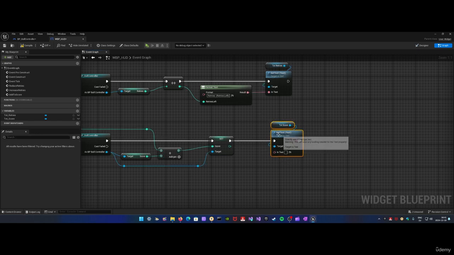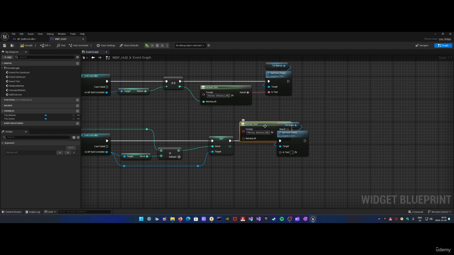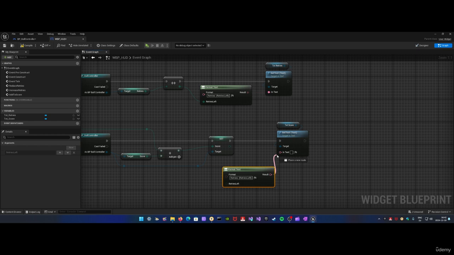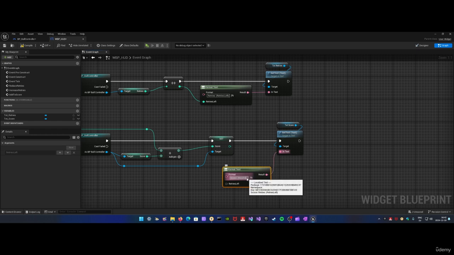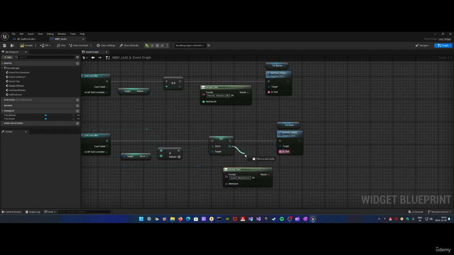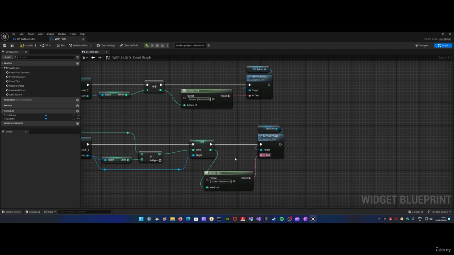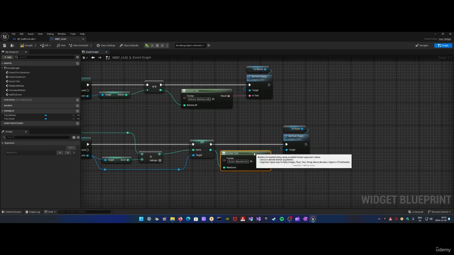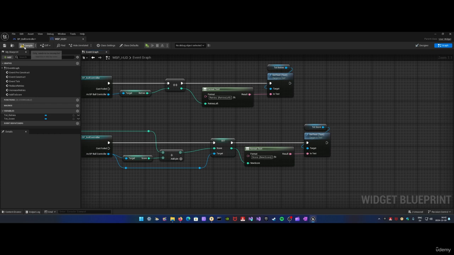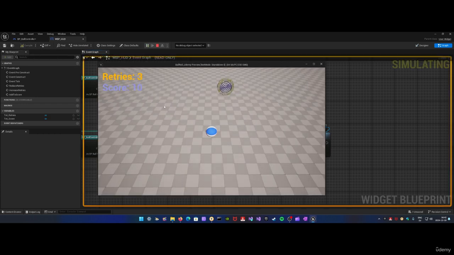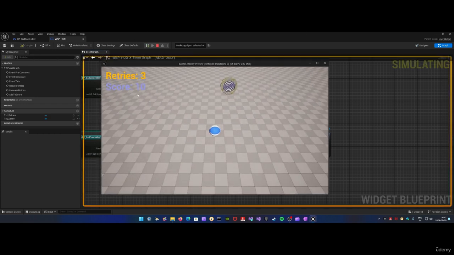And I need to do format text again. So what I'm gonna do is just duplicate this to speed things up. I'm gonna connect it here. I'm gonna type score, and I'm gonna type new score as an input here. And we are gonna drag this in here to the input. Okay, so let's see how this behaves. We are adding a score of 10. As you can see, it shows 10 on my screen now, so score is really updating properly.